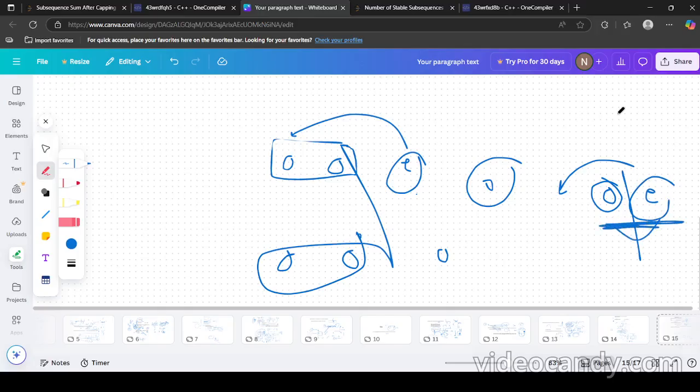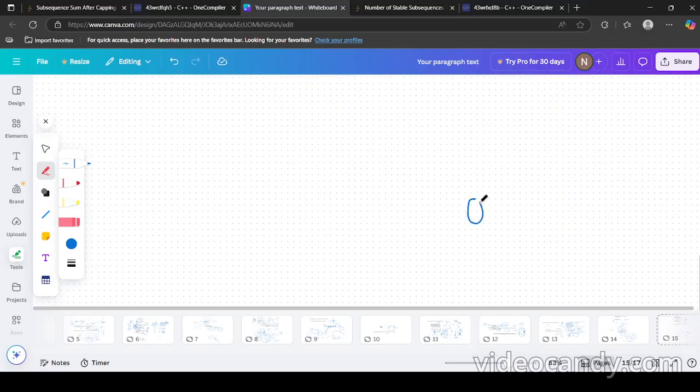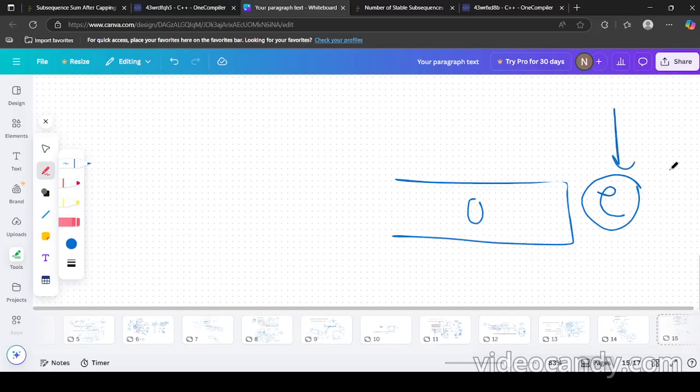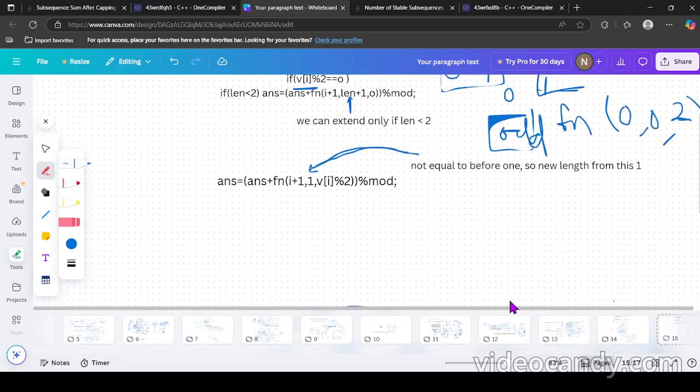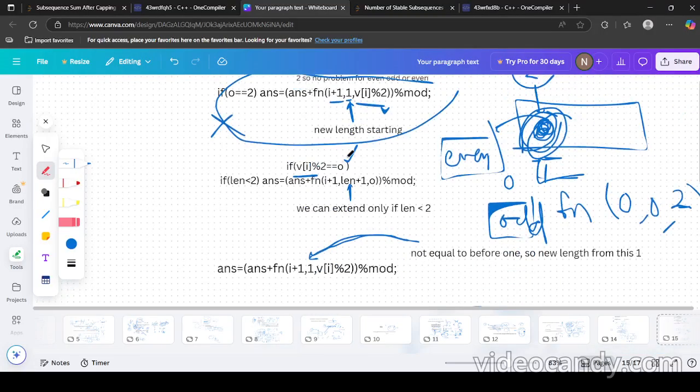So we are making a new length of 1 for the new value, because this is not the same parity, because we discussed that the length is the length with the same parity. Here, till now it is O and now this is E. We are making a new block, so the new length will be 1. The earlier block is neglected because E is the new block with length 1. So you have to check whether the present parity is equal to the previous parity or not.